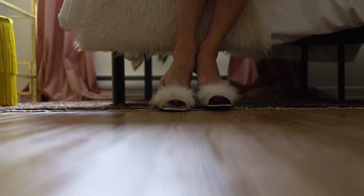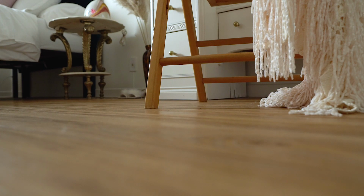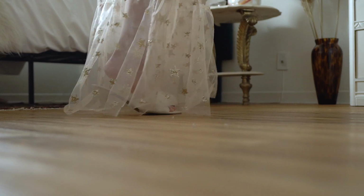I can't tell you how impactful your floors are. Your floors are like your fifth wall in the room, and the tone and the color and the vibe affects everything. The best part about these loose lay vinyl floors is that they're so easy to install and they're super renter friendly because you don't need any adhesive. I was actually so surprised that something like this exists, because anybody who's ever experienced this type of flooring, this is the solution. Her floors actually look like hardwood floors now, and they've transformed the entire place.